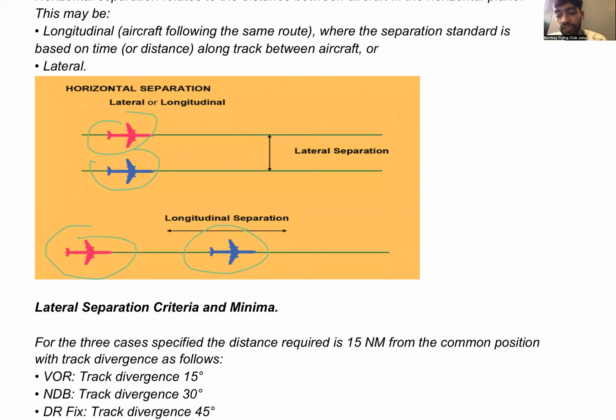Now this traffic separation, whatever we are studying, can also further be of two types. That is time based traffic separation and the distance based traffic separation. मतलब के दो एयरक्राफ्ट के बीच में कितना डिस्टेंस रखना है, उसके बेसिस पे भी सेपरेशन दे सकता हूँ कि भाई 1 माइल 2 माइल होने चाहिए. और एक तरीका दूसरा हो जाता है टाइम बेस्ड वाला, कि एक एयरक्राफ्ट के पीछे दूसरा एयरक्राफ्ट कितने मिनट पीछे होना चाहिए, कितने मिनट आगे होना चाहिए.